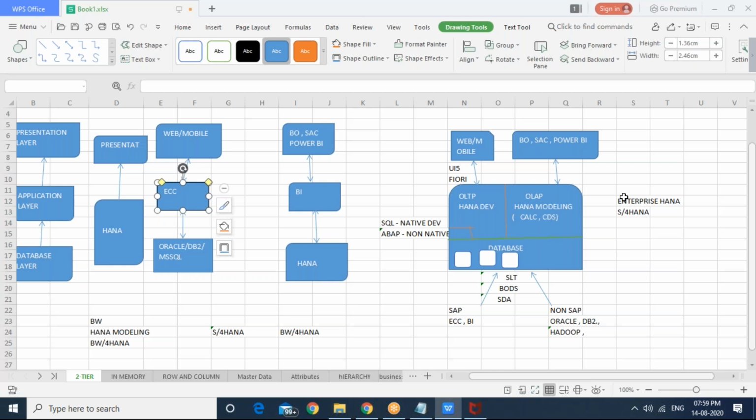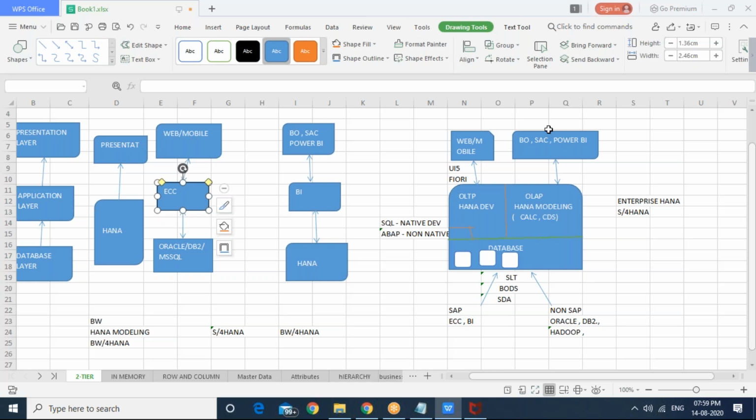We have two versions. In Enterprise HANA, the business still runs in SAP or non-SAP applications. We simply extract the business data and we do the modeling and reporting. We use HANA mostly like a BW system. When it comes to S4 HANA, we use HANA like a combination of ECC plus BI. We integrated even the ECC capabilities into HANA, and we're calling it the S4 HANA system.